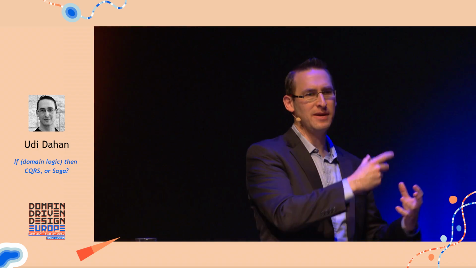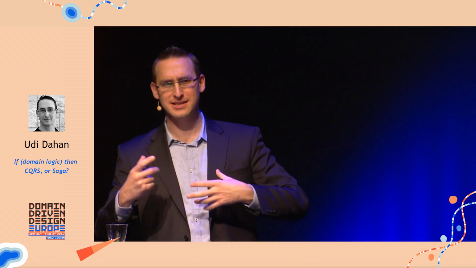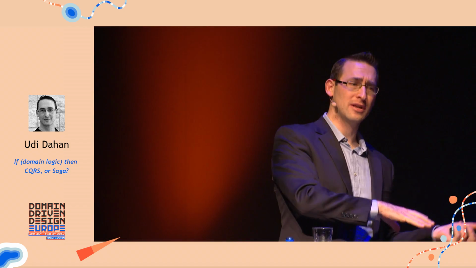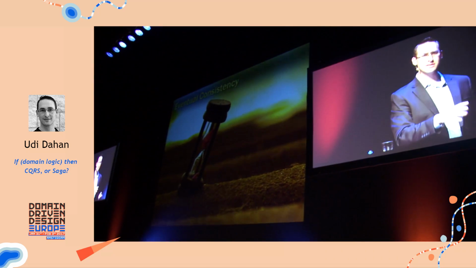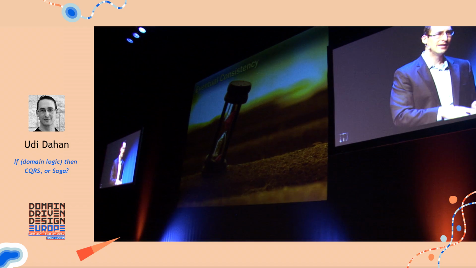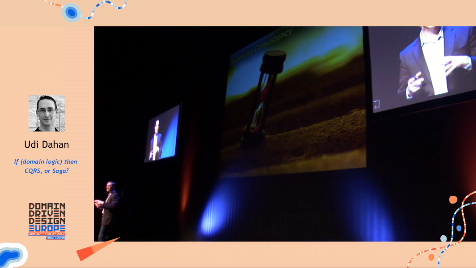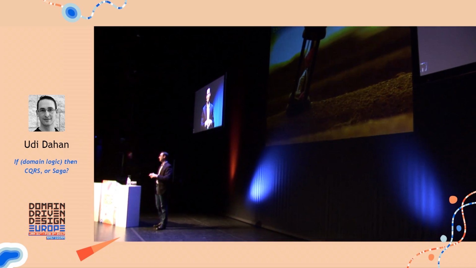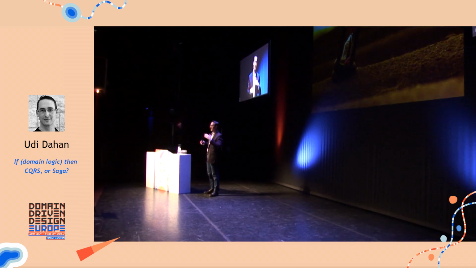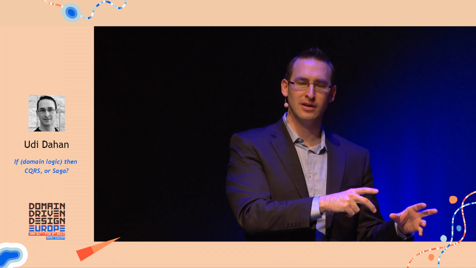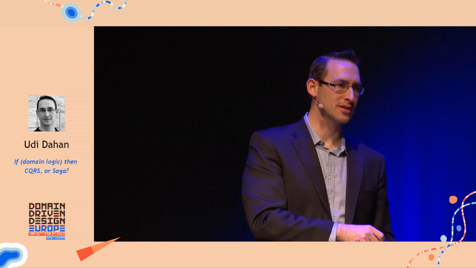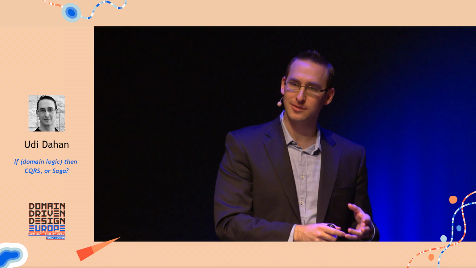So this whole, hey, we need to make the business a little bit more relaxed and limber and able to contort itself in all sorts of weird and wonderful ways, that leads us to eventual consistency. And my guess is all of you that have heard about CQRS have heard about eventual consistency. But the issue at hand here is not the eventual consistency of the read model. It's not the fact that we're publishing events from these commands and then we have an event handler which is doing some sort of denormalization and putting that into a read model. That's technical eventual consistency. The problem that we have here is the business-oriented eventual consistency.